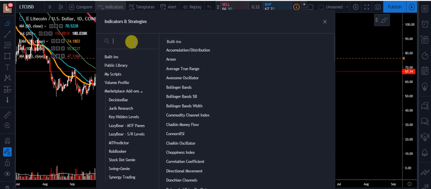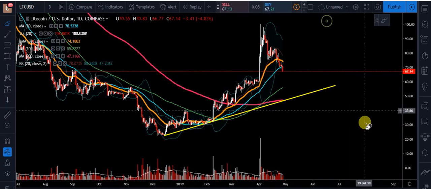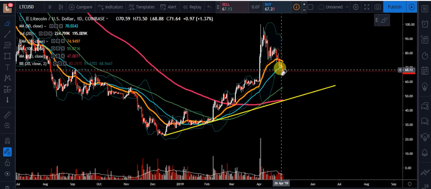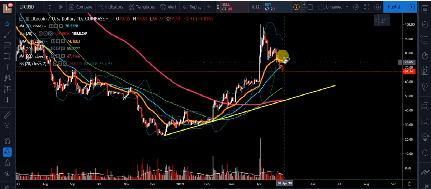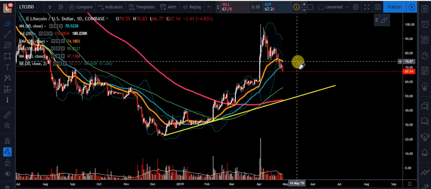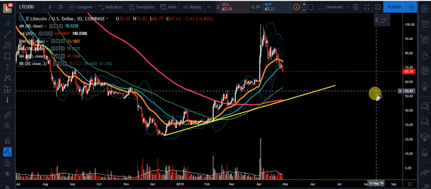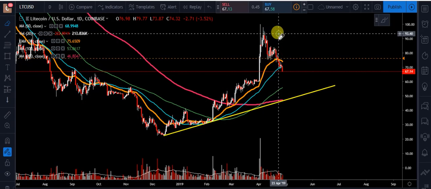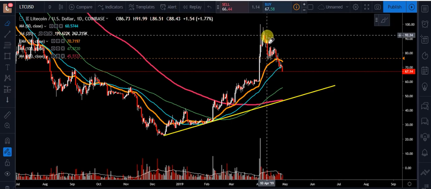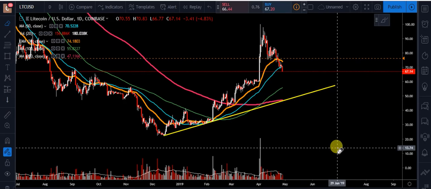Next one I want to do is the Bollinger Band, see if we're getting overextended to the downside. Okay, so yes, we are down here, guys. We're at that lower part of the Bollinger Band right now. So, you know, on top of having the middle band on top of us, the 30 on top of us, and now the 50 acting as overhead resistance, depending on where we close today, you know, that's it. We're in a tough spot right now. We're just going to have to see where this eventually ends. But that's what you'll have, guys, are these lower highs and lower lows that are taking place. And that's what you want to keep your eye on.